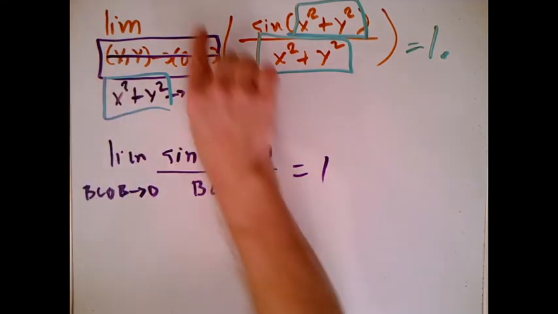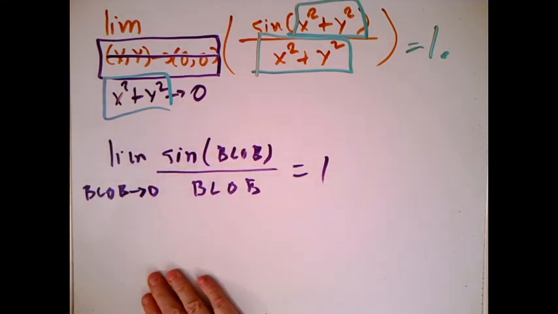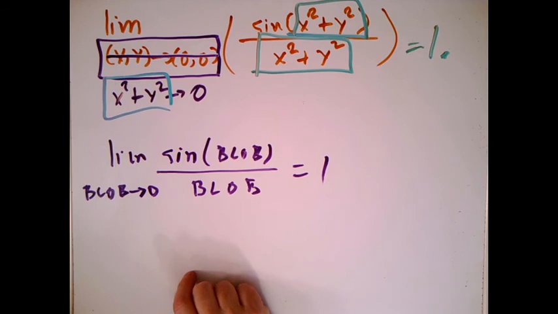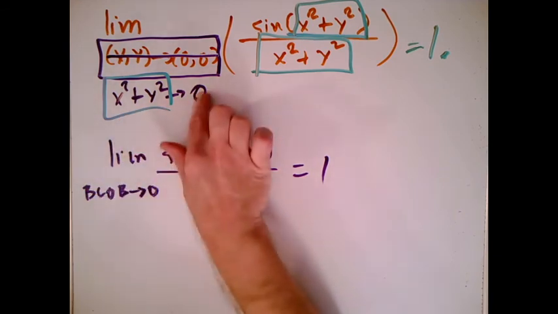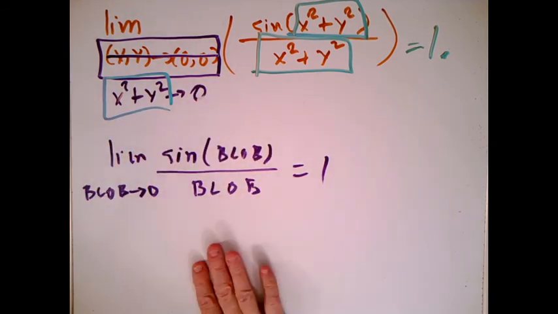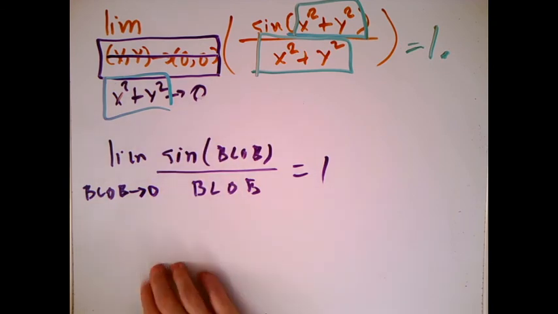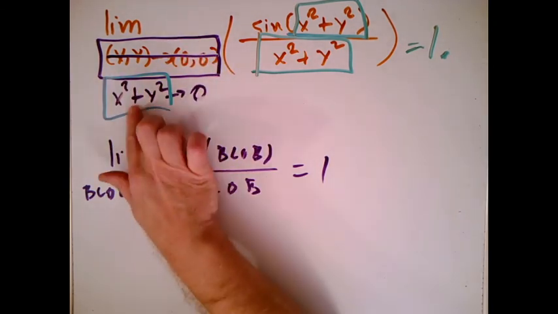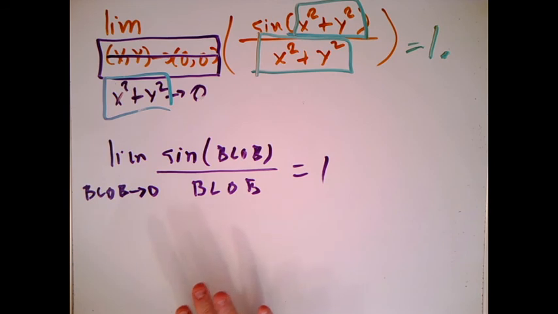But this rewrite is going to show up a lot this semester. It's saying that a point is close to 0, 0 if and only if the distance squared between them is getting close to 0, or the distance is getting close to 0. That way, instead of looking at two different things, we get to look at one quantity getting close to 0, and again, we can try to use Calc 1.